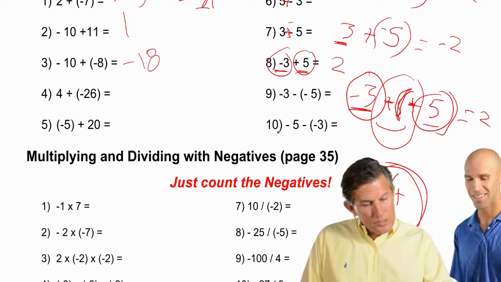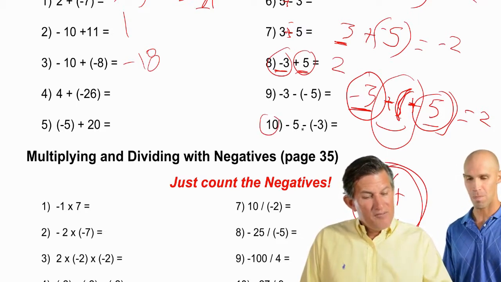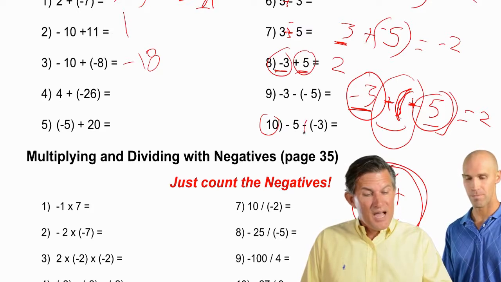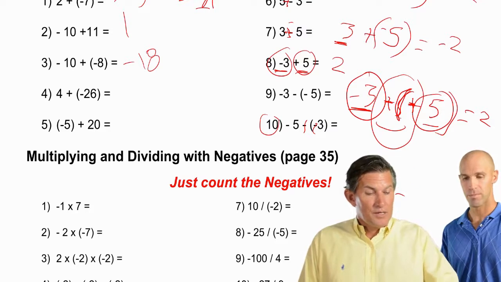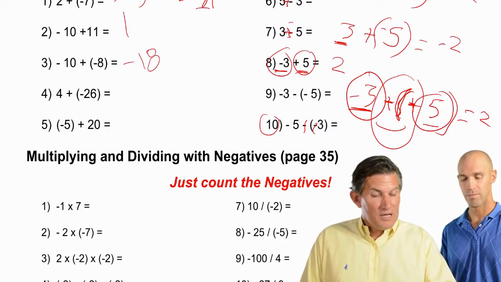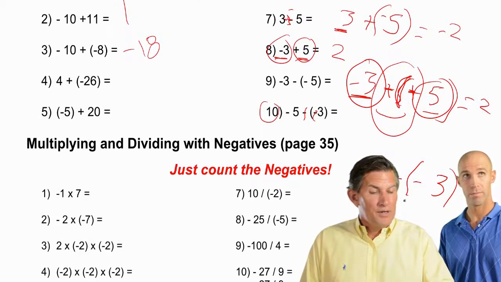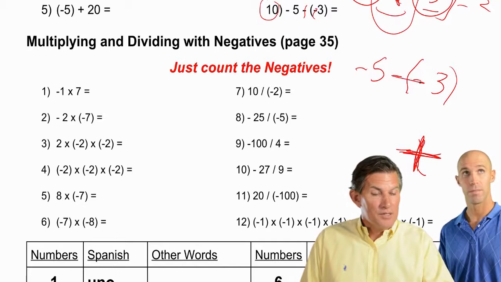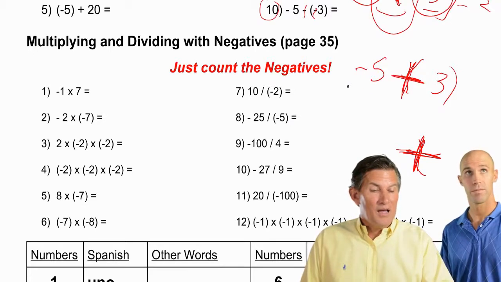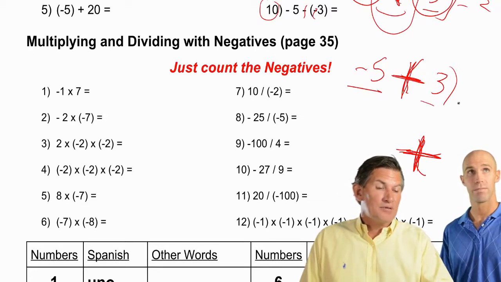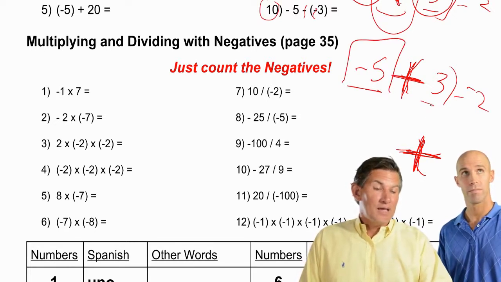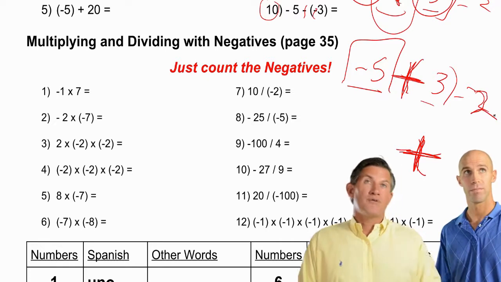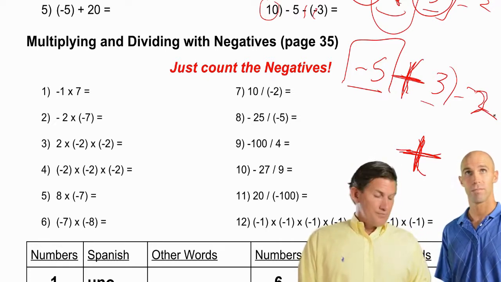Okay, so this one, number 10, -5 minus a -3 is the same thing as adding a +3. And so that would have looked like this: -5 minus a -3. Where's the sleeping man? Right there. And thank you. And he just becomes a big plus. I lost 5 yards, but I gained 3, so I'm +2. I owed someone $5, and then I gained 3, and I still have 2. So that's the way that works.